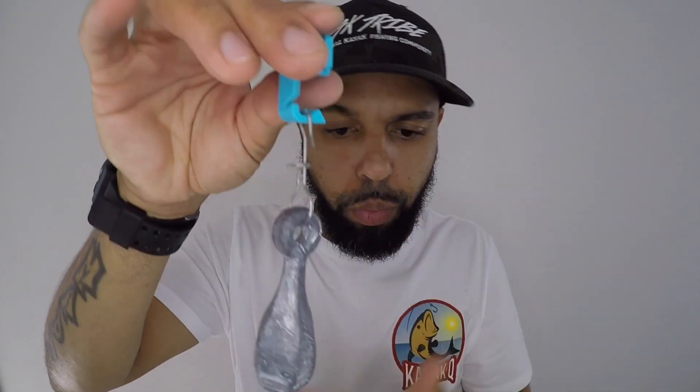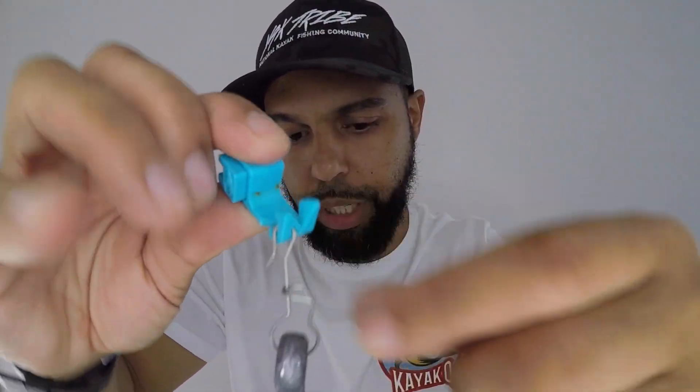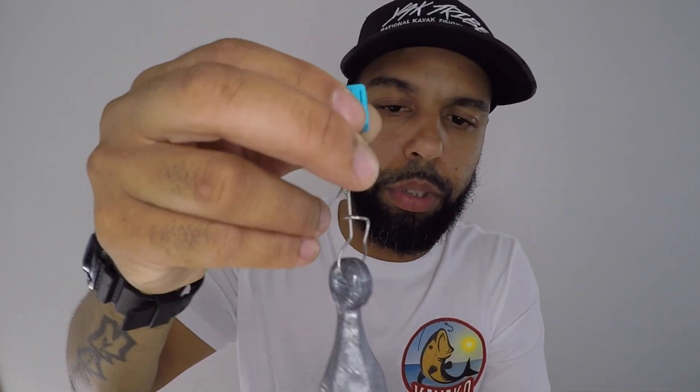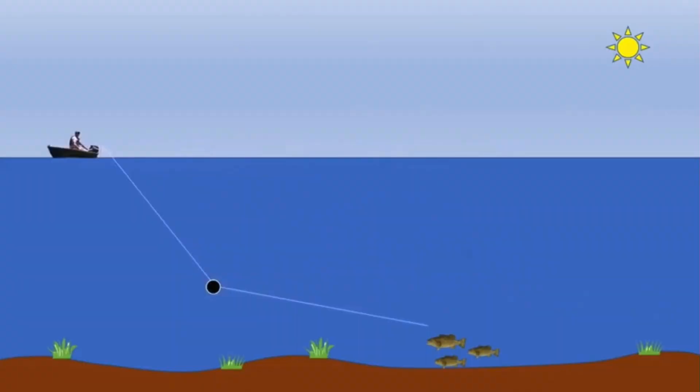It has two purposes. One is to drop the bait down like you see here. The other is you can take this metal little clip here and tie a balloon — for those guys that like to fish with baits at the top and need that indicator. You can use this from a boat or from a kayak, tie your balloon knots, and you just cinch it there and your balloon will be floating. So it's a multi-purpose tool.